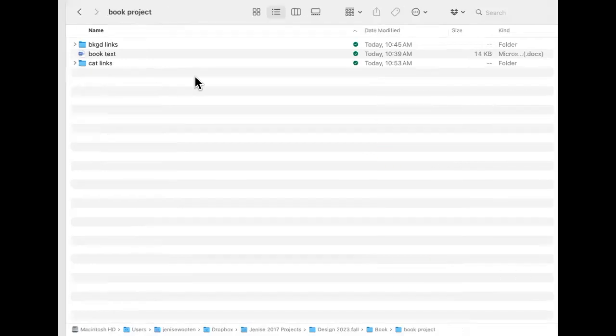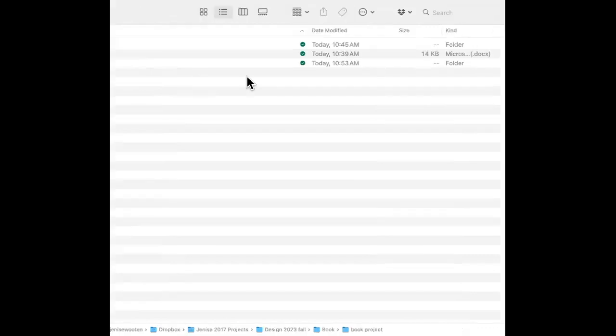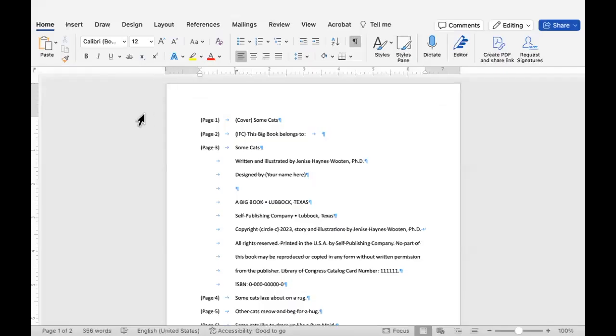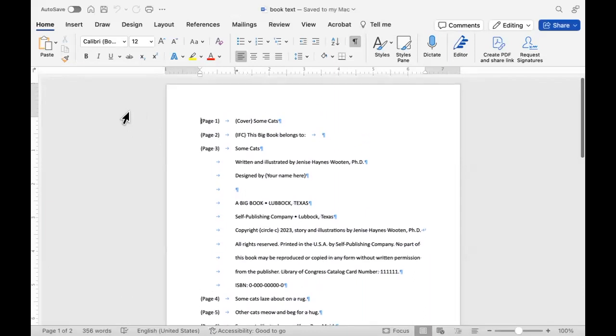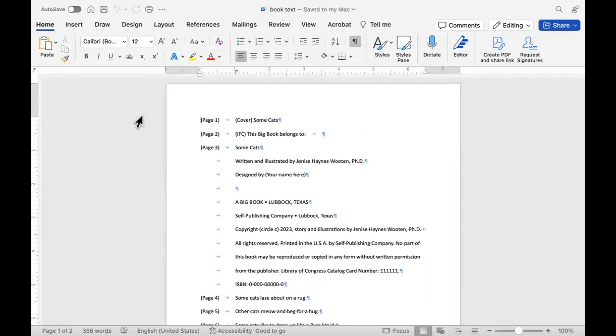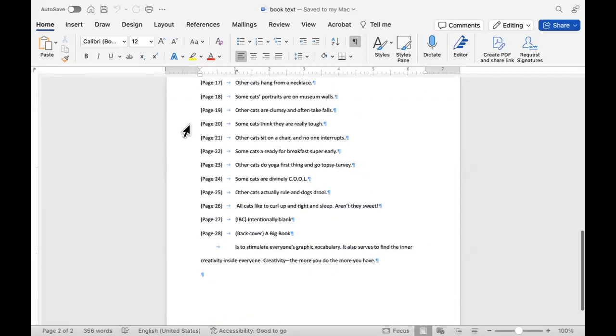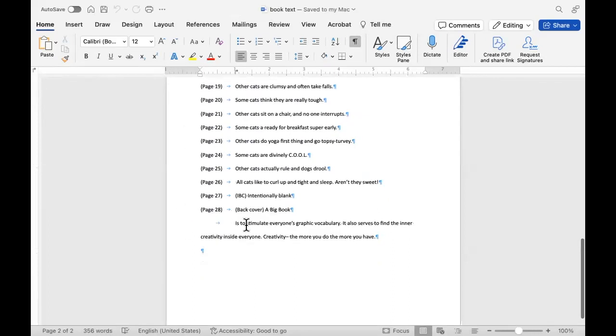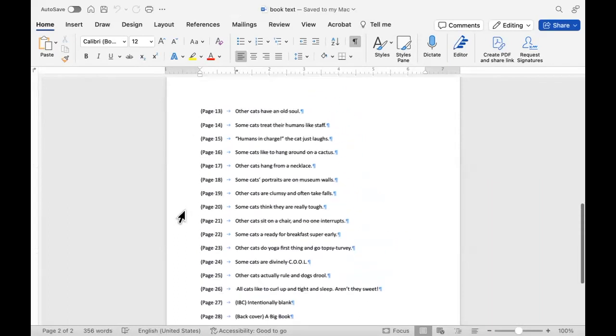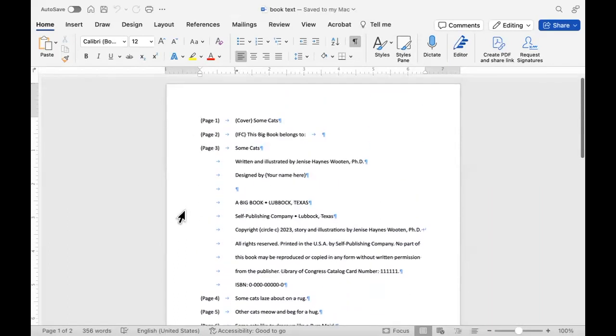Okay, let's look at the book text. Here we go. The book text is laid out by page. You're going to have 28 pages all the way through. That's how many pages you're going to have in your document. Starting with page 1, that's considered the cover.